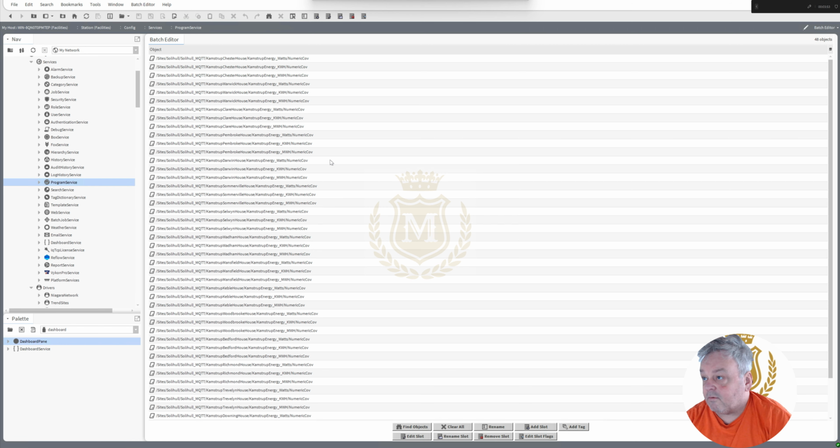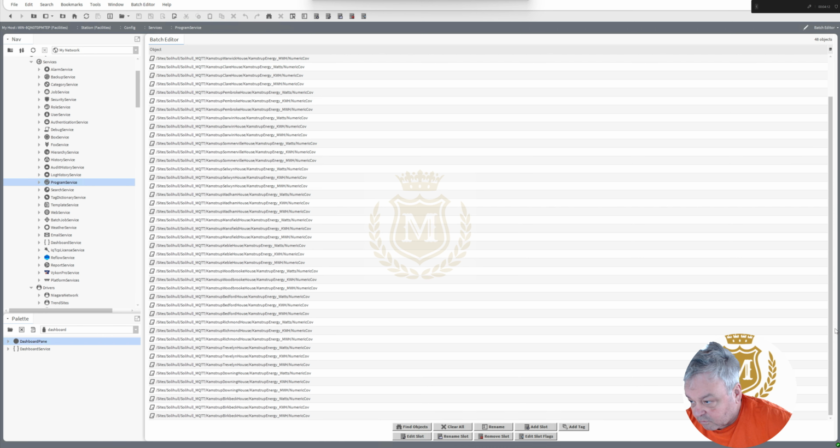So these now are all the numeric, so that's for Chester House, Warwick House, Clare House, and you've got the three lots of numeric per site that I'm now going to change. And then all I'm going to do there is I'm going to edit the slot. So I'm happy with all them. I've had a quick scan down, and I can see that those are all the ones that I want to change.